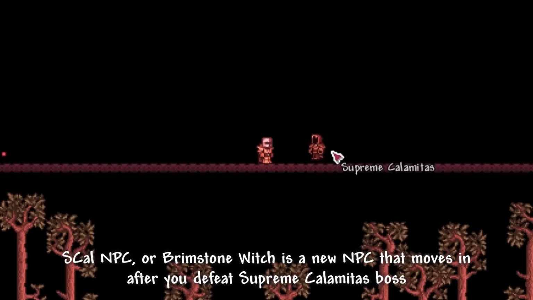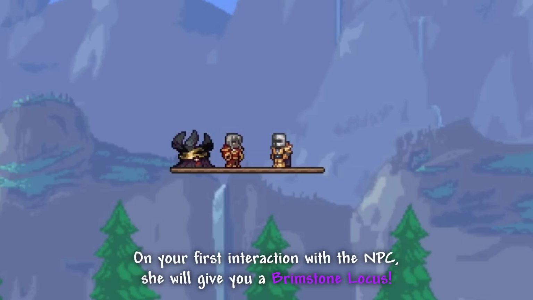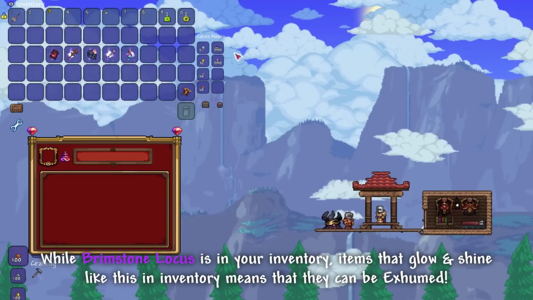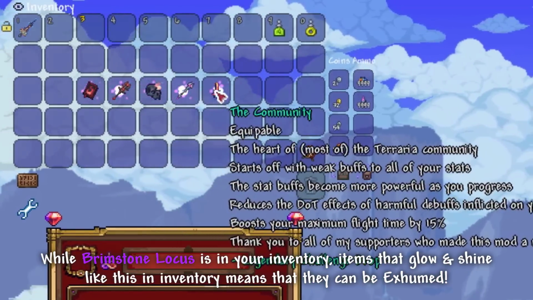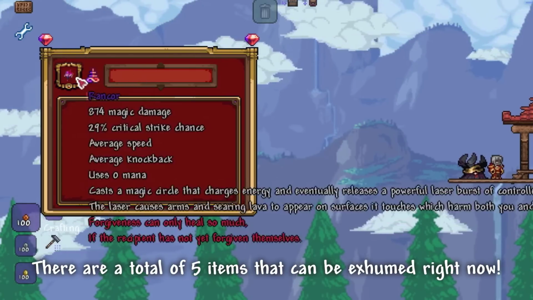Supreme Calamitas NPC, or Brimstone Witch, is a new NPC that moves in after you defeat the Supreme Calamitas boss. On your first interaction with the NPC, she will give you a Brimstone Locus. While Brimstone Locus is in your inventory, items that glow and shine like this in inventory mean that they can be exhumed. There are a total of 5 items that can be exhumed right now.